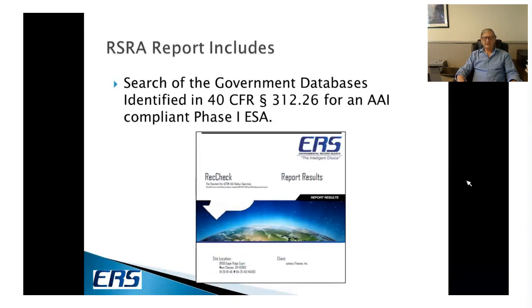So, just as it says, record search with risk assessment. Record search is the governmental databases. There's companies like ours, ERS, who search the government databases. We actually download them, update them every quarter as per all appropriate inquiry or ASTM for Phase 1. And we gather all this data and we print out what's called a Rec Check or Lender Check report.